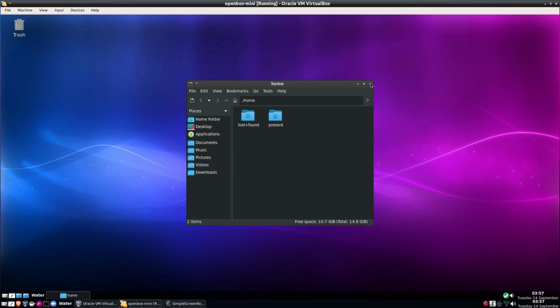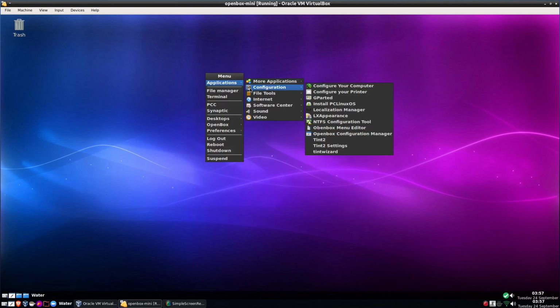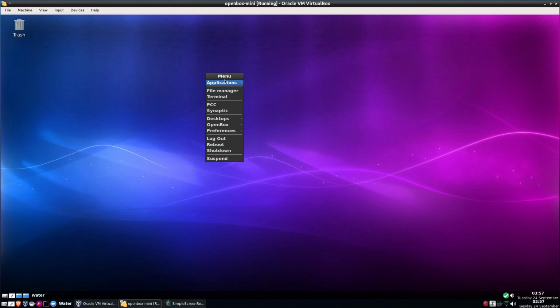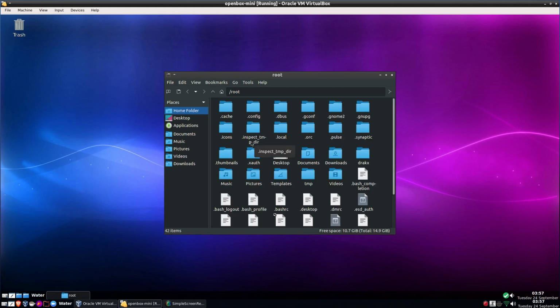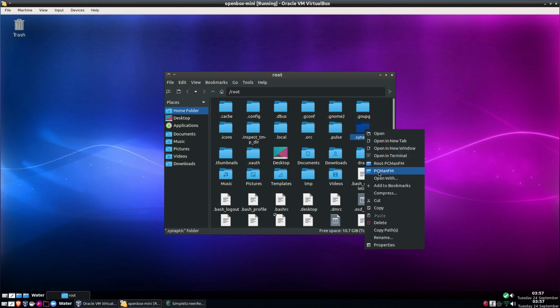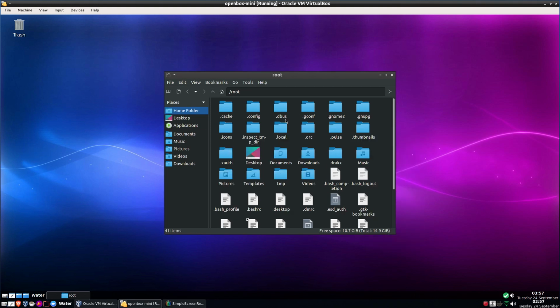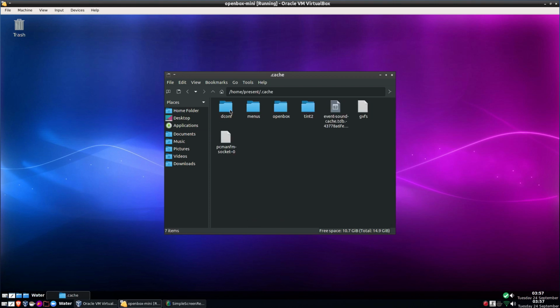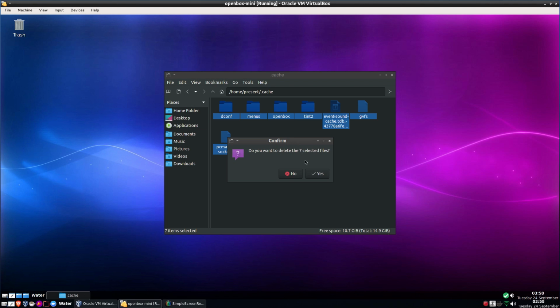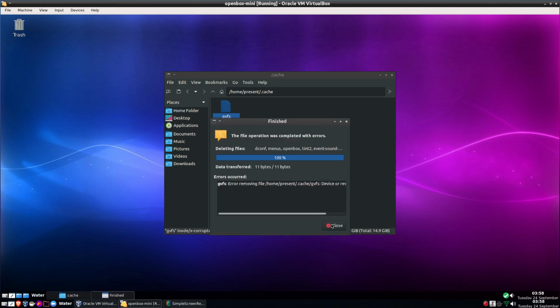Okay, what I actually do need is the root version of that, because I know what else I want to remove. But this is just personal. Remember, if you don't forget to put the hidden files back, it will remember. Just move that. And the rest can stay more or less as it is. And we can go up there and go to home, wherever home is, and delete all the cache. It's just to make the ISO smaller.